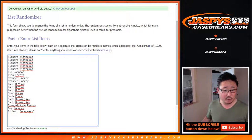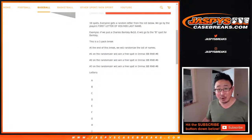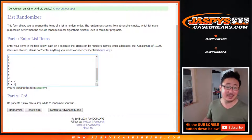Big thanks to all of these folks right here for getting into it. At the end of the break, different dice roll — we'll re-randomize everybody's names and the top three names will win a spot in that full case Immaculate Baseball random number block break number six, which is already sold out. Good luck to you in the 8x10 and good luck to you in the other randomizer at the end.